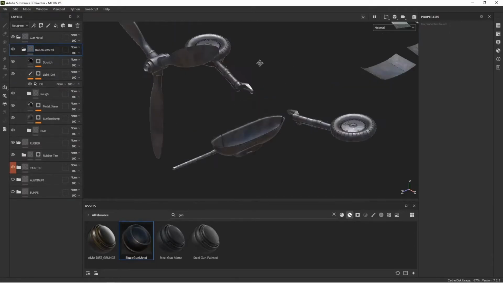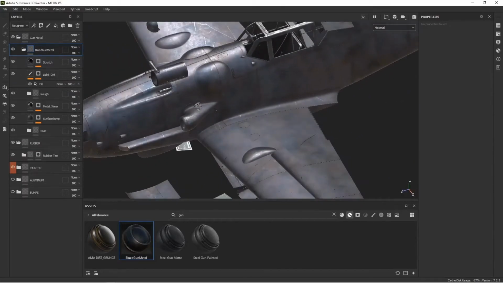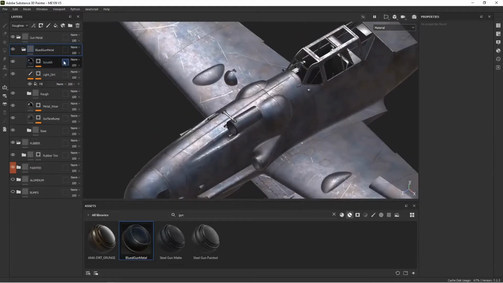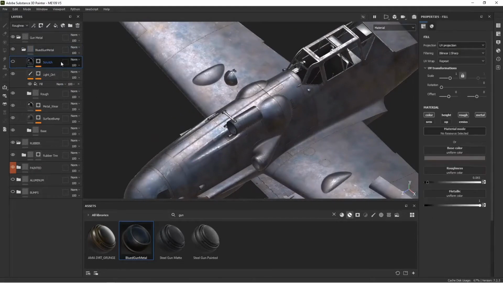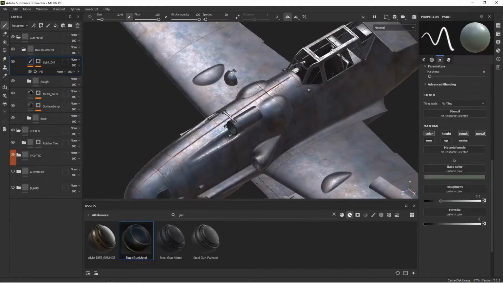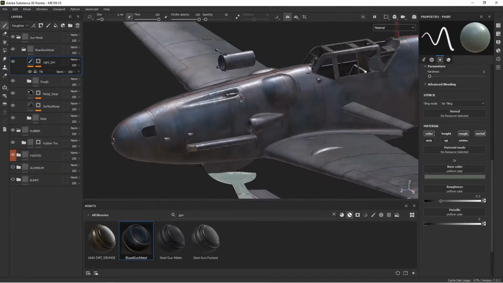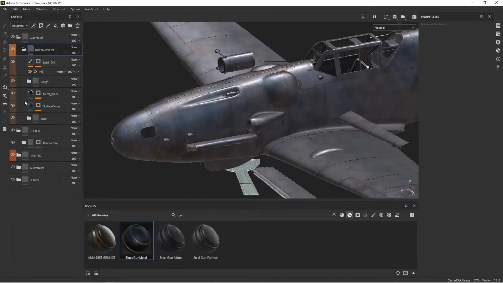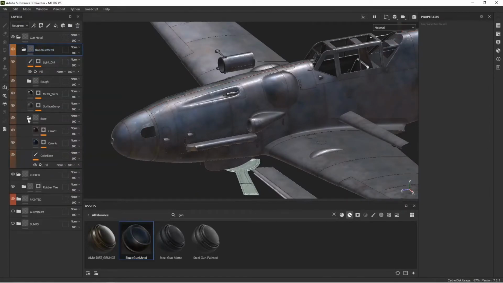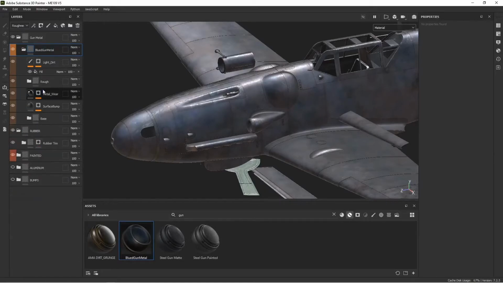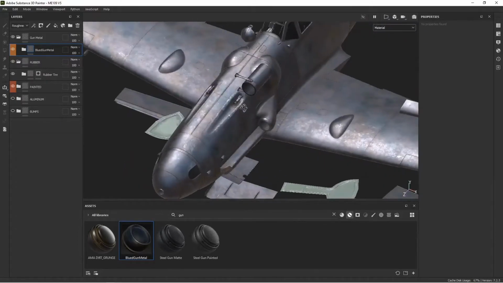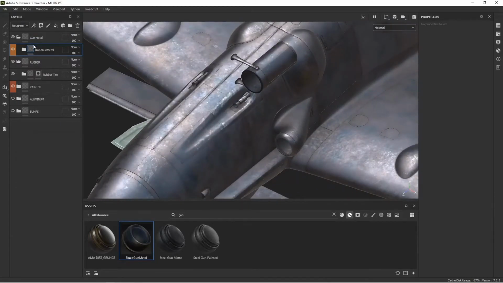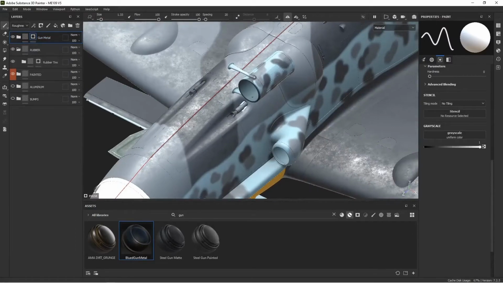The only thing I don't particularly like about it is the scratches. They're a little too much. So you can just delete it if you want, or highlight. You can either turn it off, or you can simply delete it if you don't want it. And if these colors weren't good enough for you, if you wanted to change the scale or something like that, you could change any of these parameters. You could go into the base, change these, change the wear, change the roughness. This is all customizable to what you need. And I might do that offline, but for right now I'm just going to leave it as is. And I'm going to add a black mask to the gunmetal folder. I hit 4 on the keyboard.